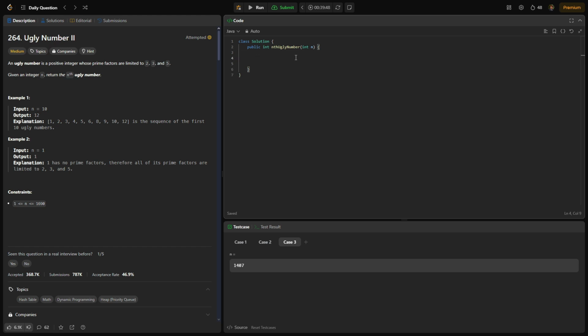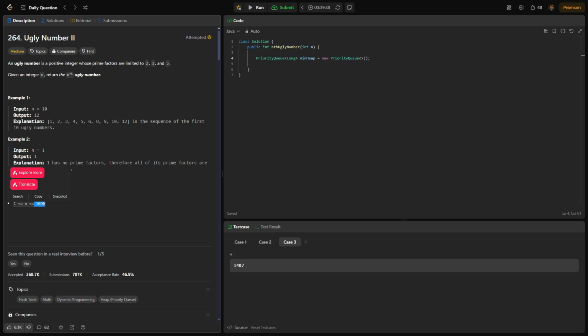First, we're going to initialize a minimum heap, so we're going to have a priority queue. For this problem, we're going to use long as the storage. The reason we're going to use a long is simply because of our constraints.